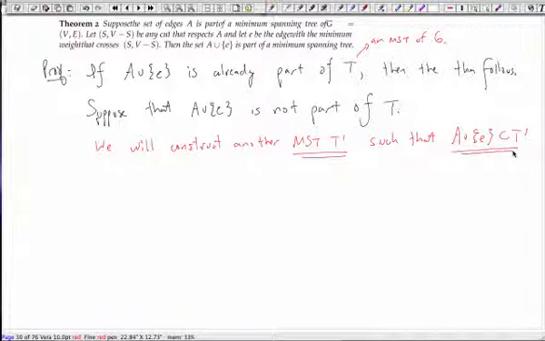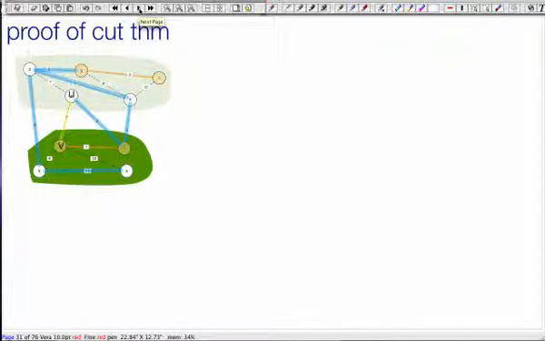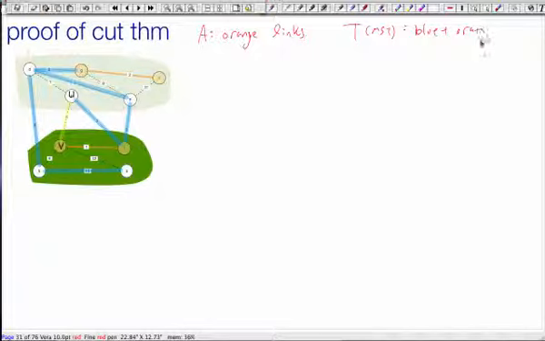And this is going to follow an exchange argument. Whatever the solution has, we're going to exchange for E. We're going to put E in, take something out, and argue that we still have a minimum spanning tree. So let E equal U comma V. So if we were to draw a diagram, here's what we might say. So let A be the orange links. T, which is the MST, is going to be blue plus orange. Okay. This is the edge E, which connects U and V. Okay. And we also know that S comma V minus S is a cut, and A respects S.